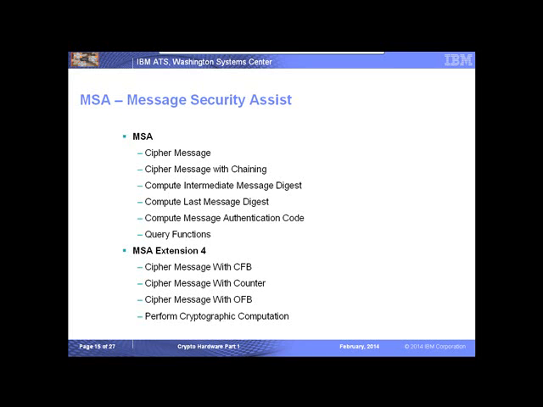So you don't even have to go through ICSF. And in fact, that's where you would get the best performance, is just calling these instructions natively. Now, on the CPACF, each generation of KEC, and we're going to go through them on the next couple slides, provide these instructions. They're called the Message Security Assist instructions.